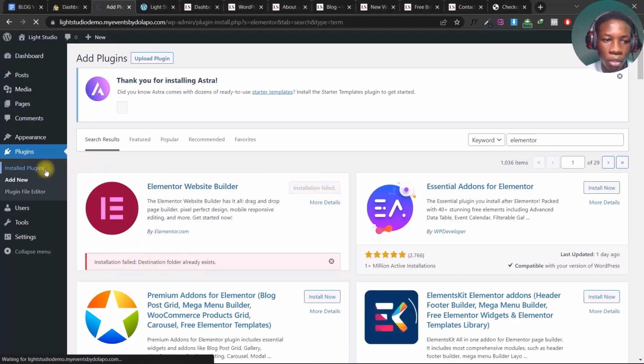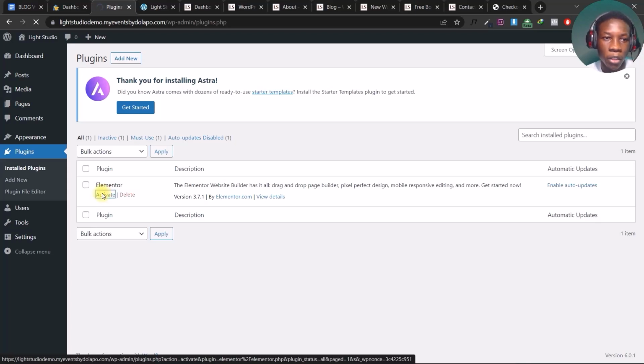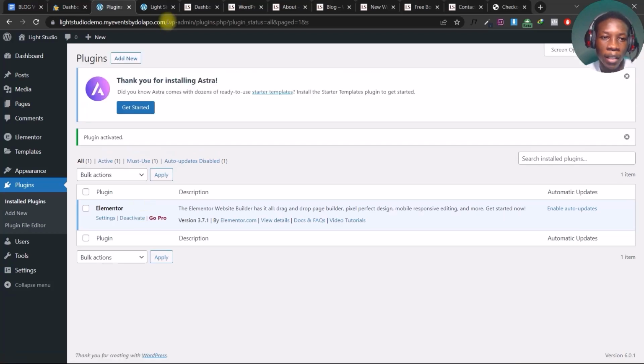So here I just come to this place here. Sometimes WordPress can be like that. Okay, so here you just click on the activate button to activate the free version of the Elementor plugin. So this is just how to activate a plugin. Now the next step is we want to install the pro version, which is the pro version you just paid for and downloaded. So I'll just click on add new again.